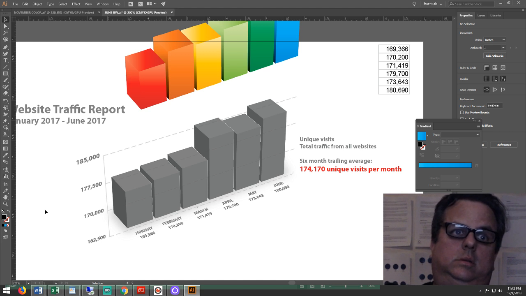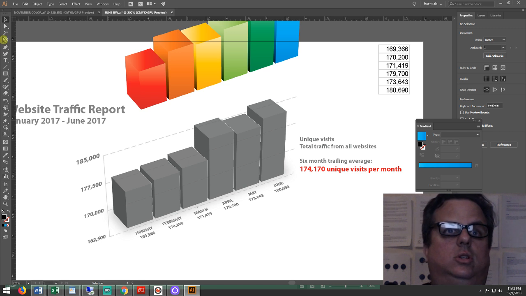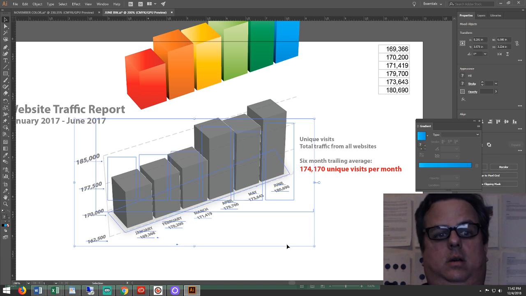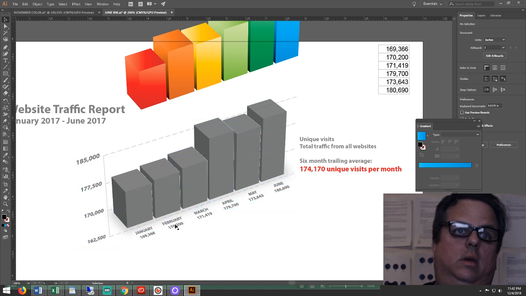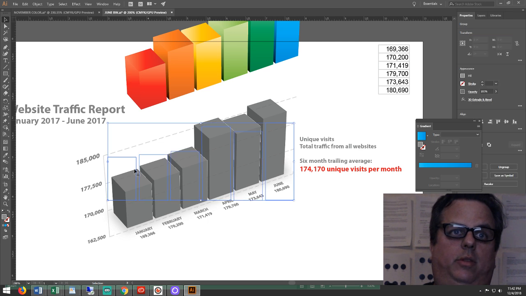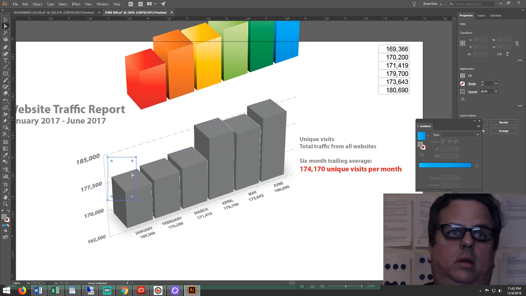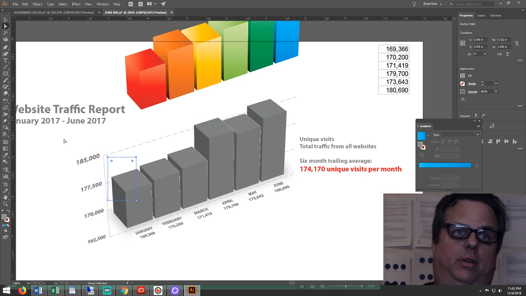So I think that's going to give us a better range. Let's just copy this really quick, and then we could mess with these blocks. Whoops, we're going to go to the correct tool. Alright, so this is 169,366.